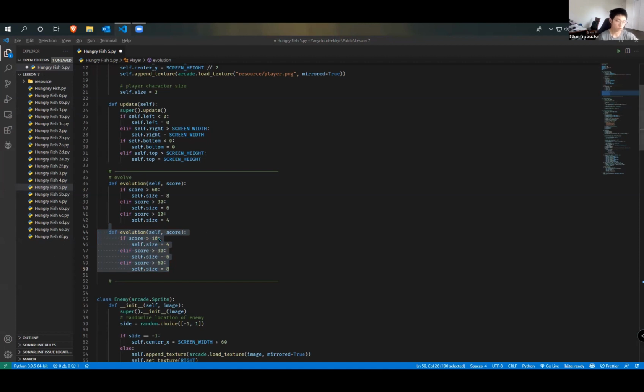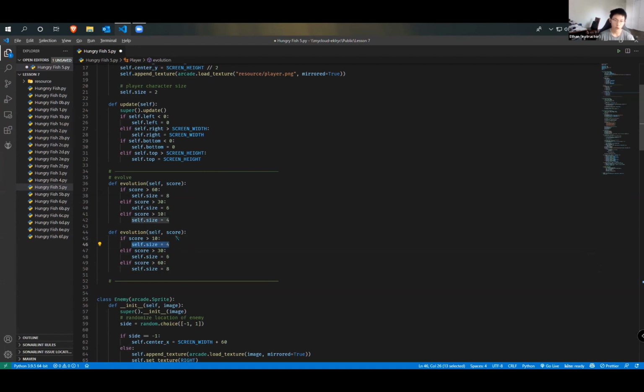Okay, well, seeing no responses, I guess I'll give a brief explanation. So the reason why this would not work is, let's say we have a score of, I don't know, like 70. And seeing that we only have an if else if structure, that means that as soon as one condition is satisfied, then the other ones will be ignored. So this means that even if your score is 70, your size will only be 4 instead of 8 because it satisfies the first condition, then it sets the size to 4 and then exits the function.